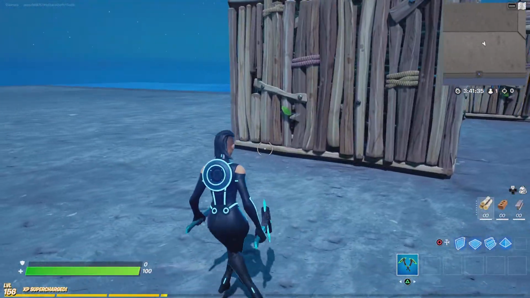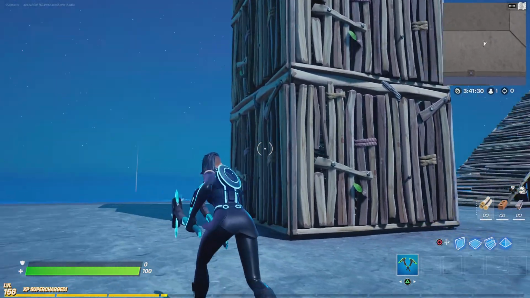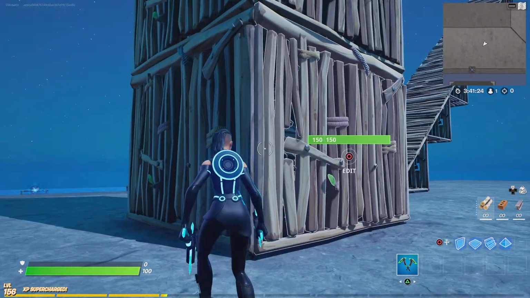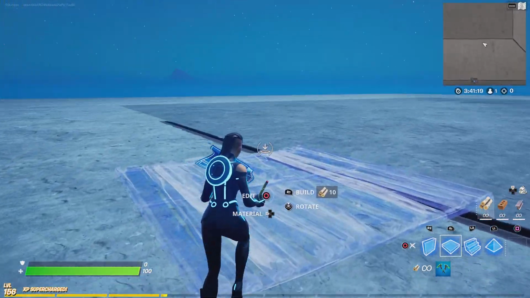It's pretty straightforward. You just need a wall, then a stair, then so on, as you saw in my example.